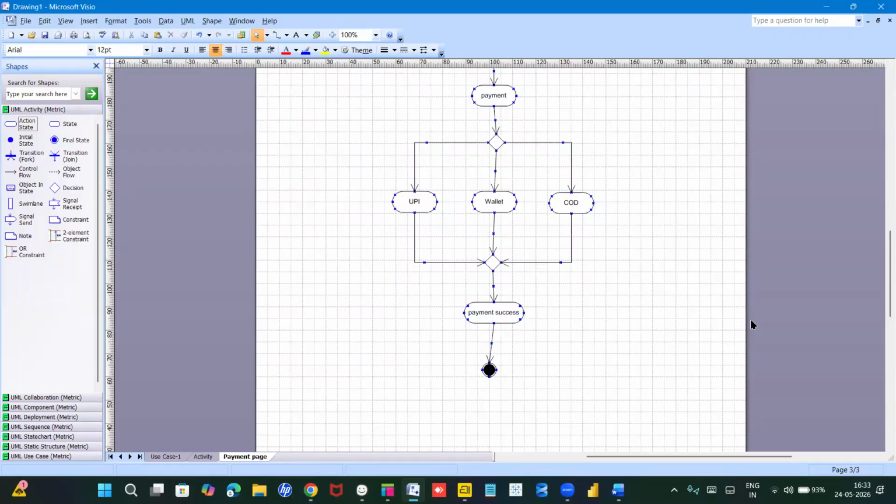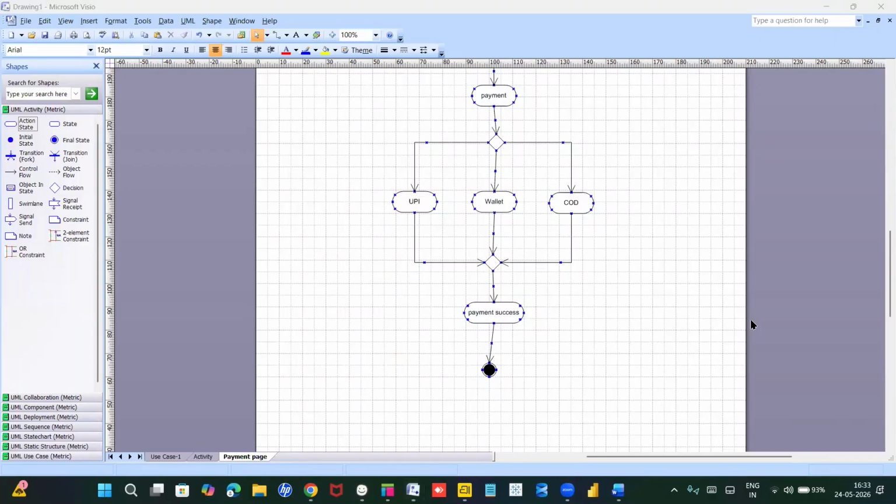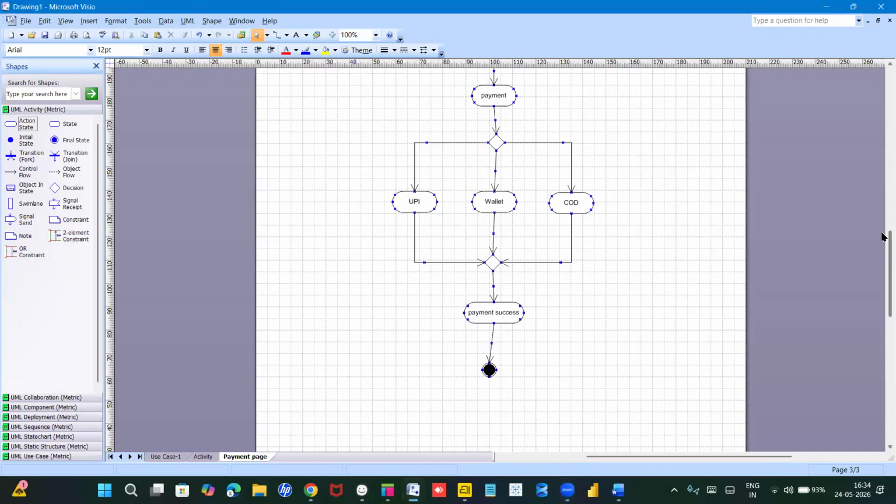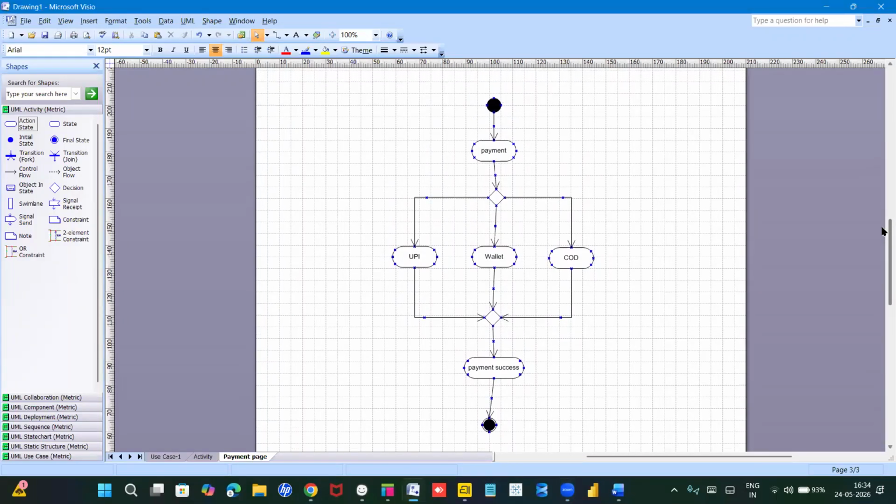So in this way, we need to use this branch and merge component in these activity diagrams. Sailata, I will explain all these things at the end of the session, okay? So this is how we have used this branch and merge.